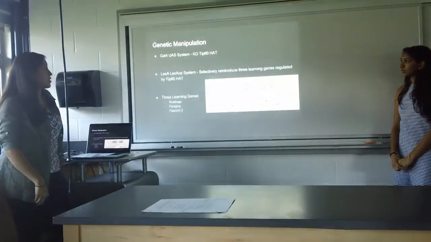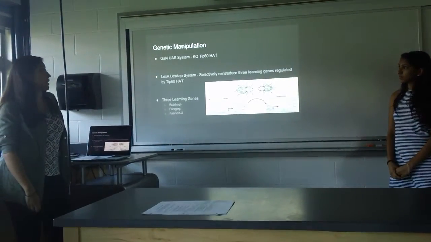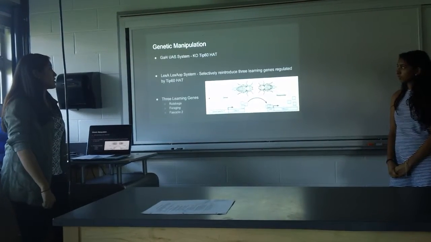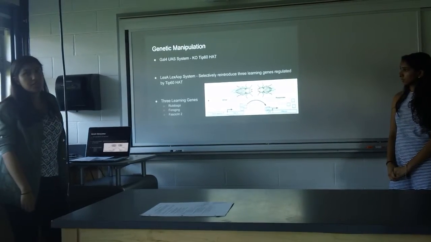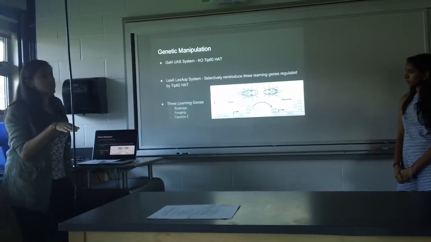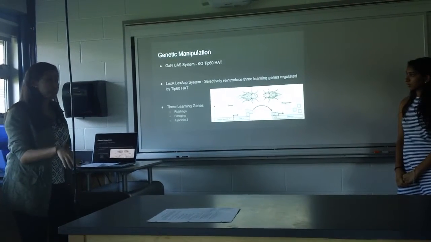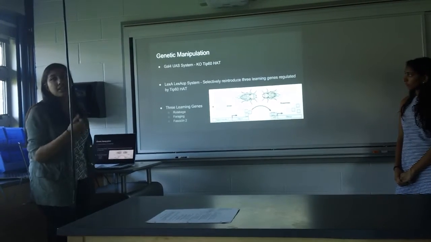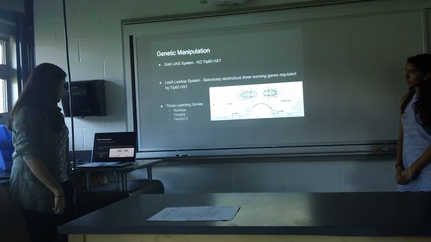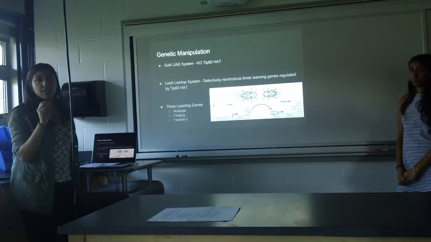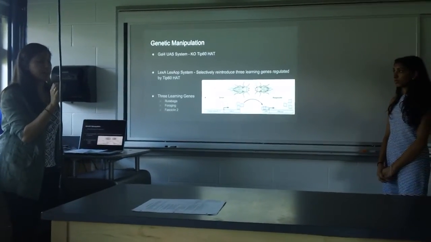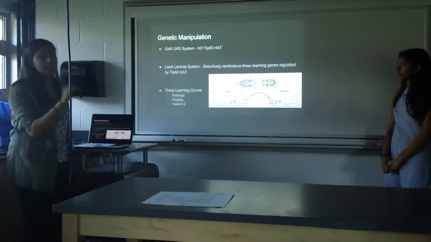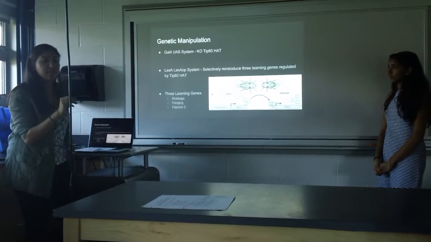So for the genetic manipulation part, we're basically going to be using the GAL4-UAS system to knock out TIP60 HAT. At the same time, we'll be using the LexA-LexAop system to selectively reintroduce the three learning genes that we mentioned before. These three learning genes we know are regulated by TIP60 HAT. The importance of using the GAL4-UAS system and the LexA-LexAop system is that it allows us to specifically target certain areas in the fly, like a certain area of the fly's brain, such as the mushroom body, and express whatever protein we want there. So it allows for really specific expression.